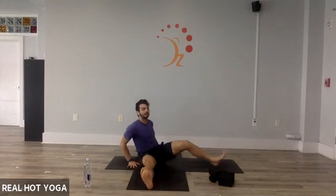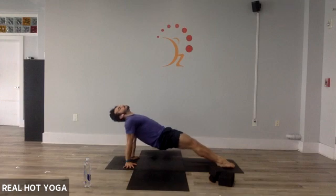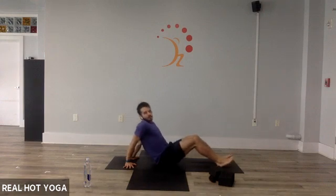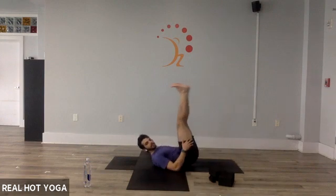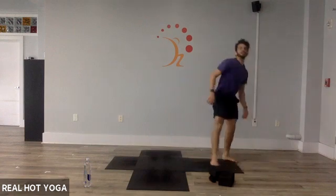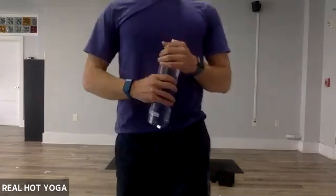Tabletop, reverse plank. Press down, lift your hips up. Lower down. Come to the front of your mat. Invert yourself. Legs on the block. Shoulder stands. Headstand, handstand, perhaps. Get inverted.